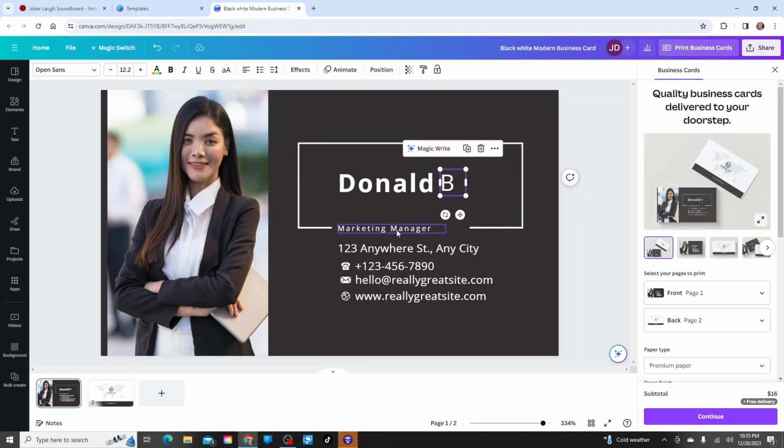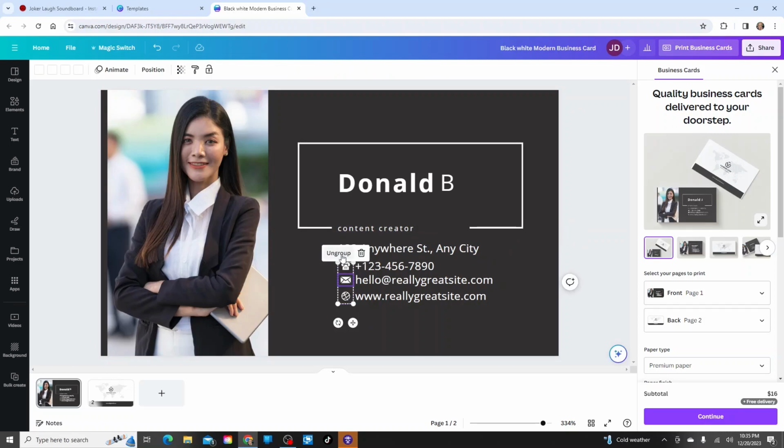Okay. It says marketing manager. You can just say content creator, anything like that. It's all lowercase. I can fix that later on. I like the address 123, but obviously you realize you can change this information, and you can see these things right here. They're all grouped together, which is kind of cool. That's something else you can learn how to do, by ungrouping it. If you want to get rid of one of these, you just hit ungroup, and they're all separate now. So click here, boom, I can move it.